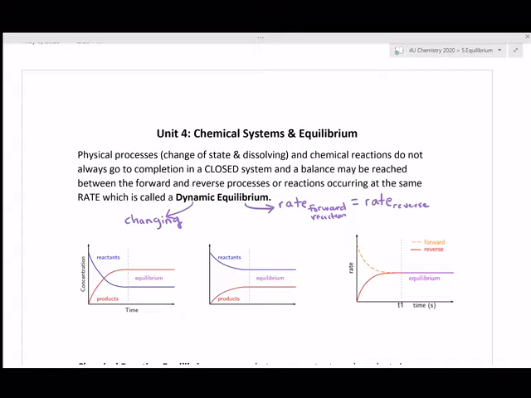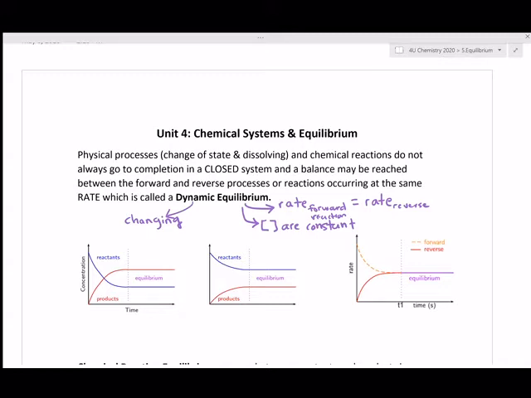The other thing that happens at equilibrium is that all concentrations are constant. So I'm not going to say they're equal to anything. I'm just going to say they're not changing anymore. However, we're constantly doing stuff. So stuff is changing. We're going forwards, we're going backwards, but because the rates are equal, we end up not seeing a change in our concentration anymore.